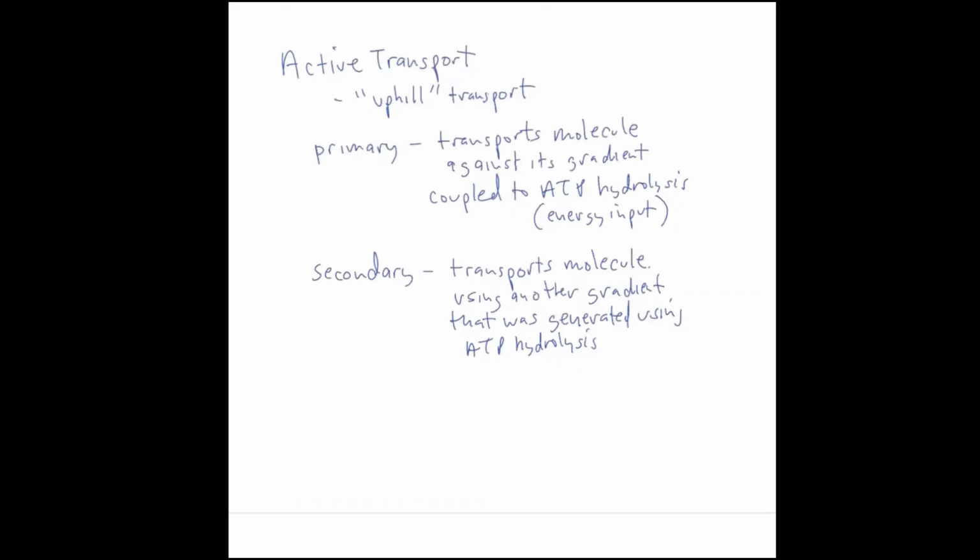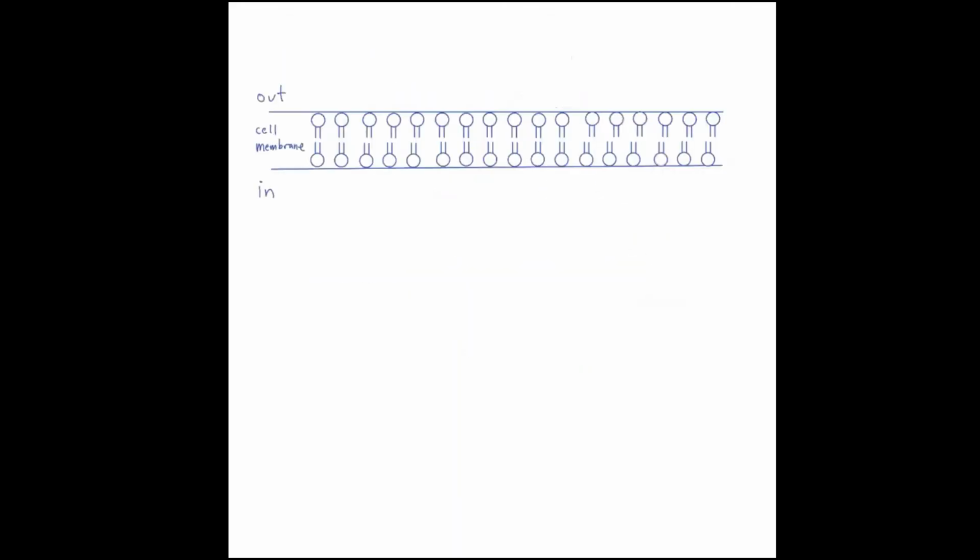And so what we can do is we can think about what that would look like. So here we are, we have our examples. And the first one is a very important one because it's on virtually every cell. And that would be using an example of the sodium potassium ATPase transporter, or sometimes referred to the sodium potassium pump. What this does is it pumps 3 sodium out, and in exchange for 2 potassium in.